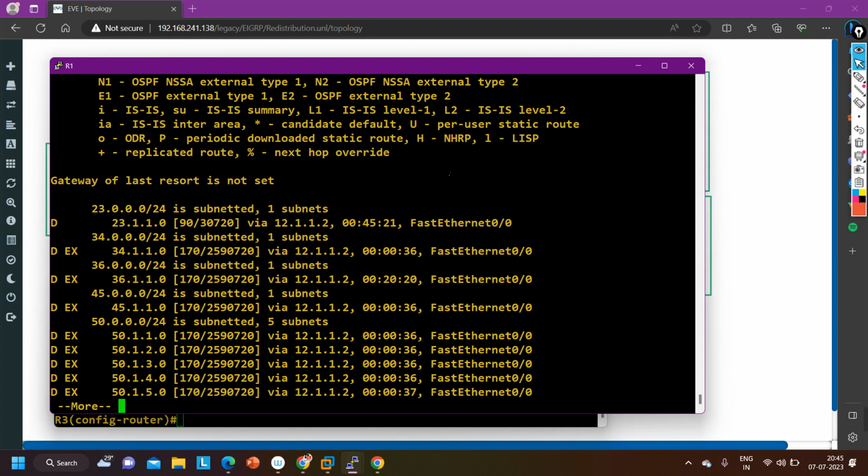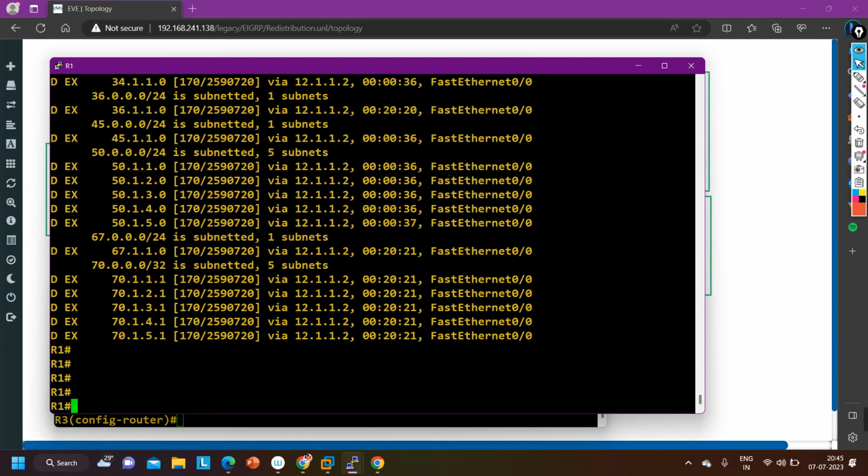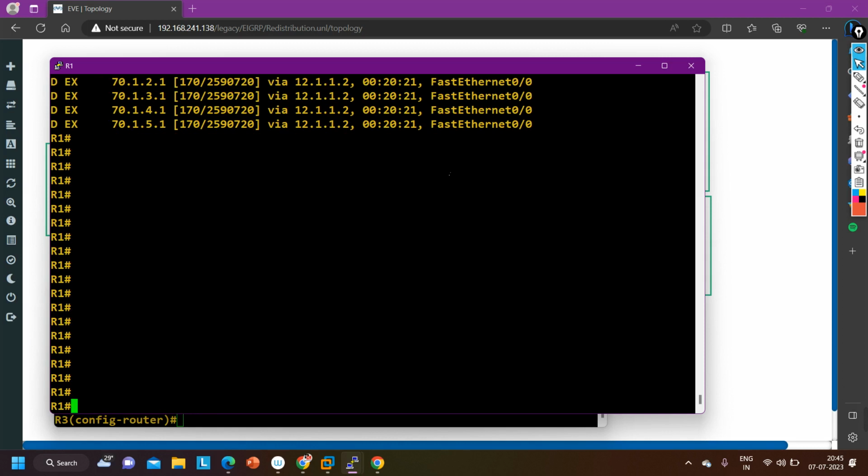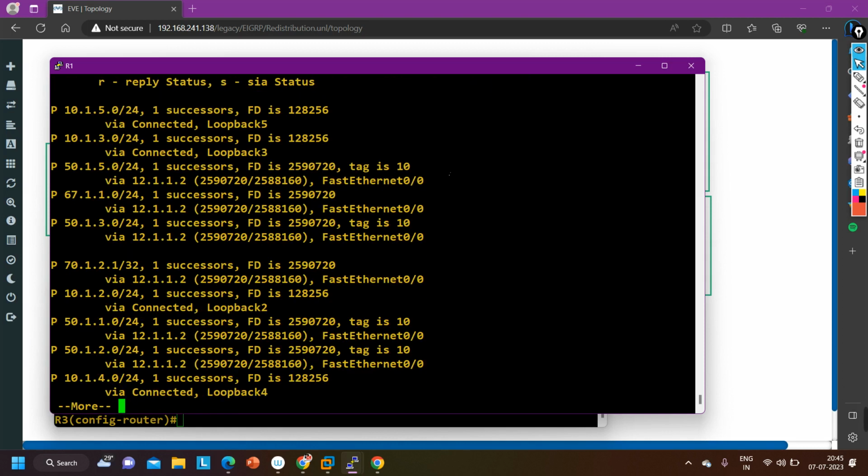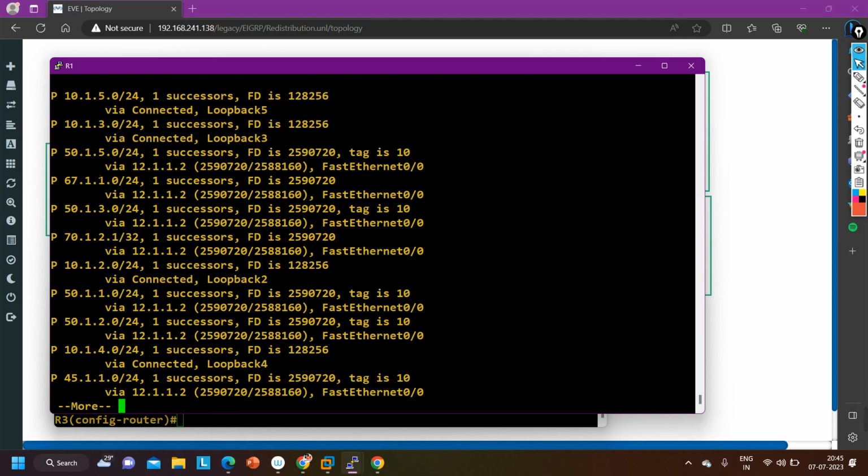Here we are not able to see any tag, but in the topology table we are able to see the tag. So now we can identify this is the prefix of RIP. This is a prefix of RIP.